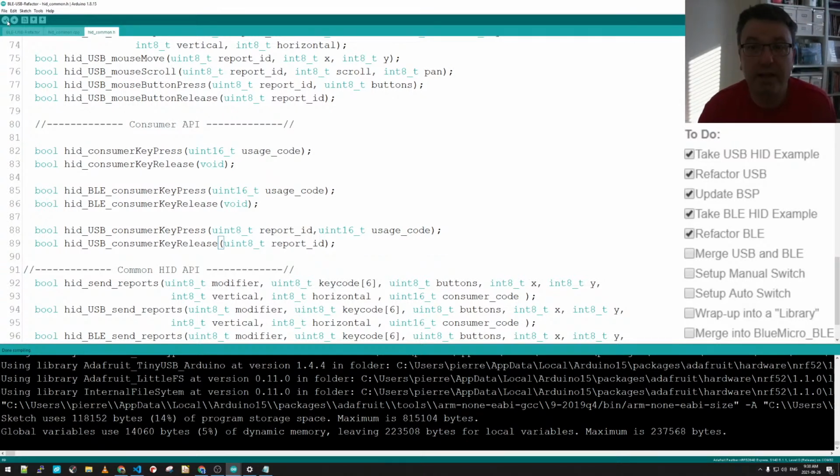So that means if I flash it to this, if I send it, if I'm connected both USB and BLE, it should be able to send double the number of A's, double the volume, double the mouse moves. Let's see if that's gonna work. Let's go and put in bootloader.